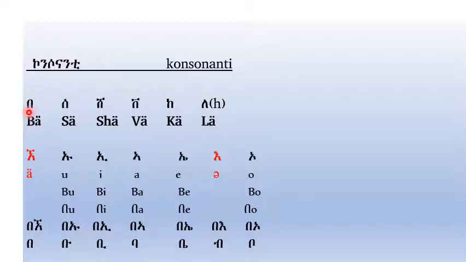By the way, B is the equivalent for Ba in Swahili. S is the equivalent for Sa. Then we go to Sh. If you put on the S that line, you get Sh, equivalent to Sha. The good thing, in Swahili we write 2 letters. In Amharic we have extra, Sh. You can do this. And V, you just disconnect the Sh. You take that thing in between away, then you make V.